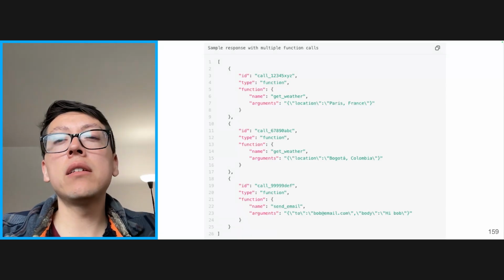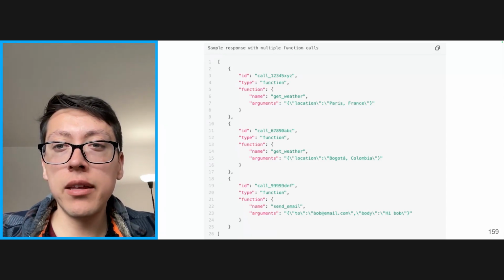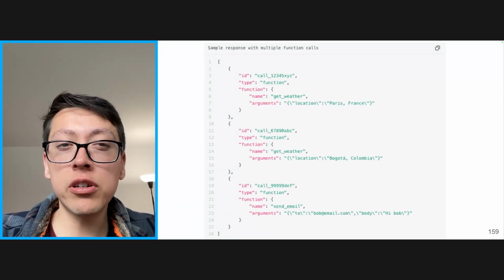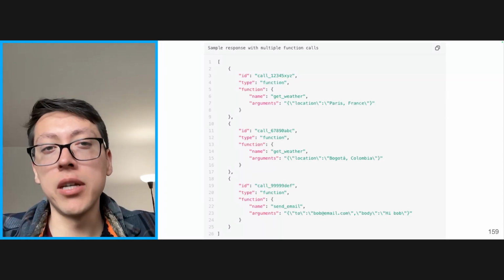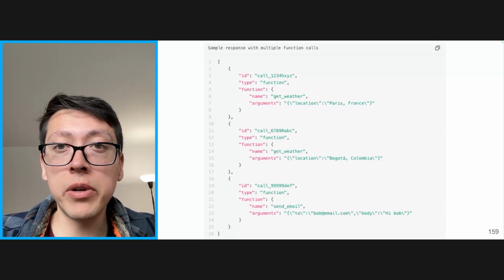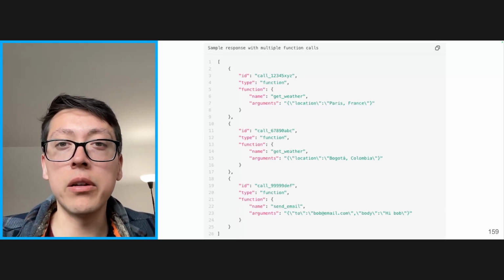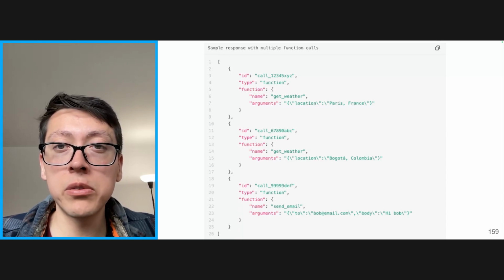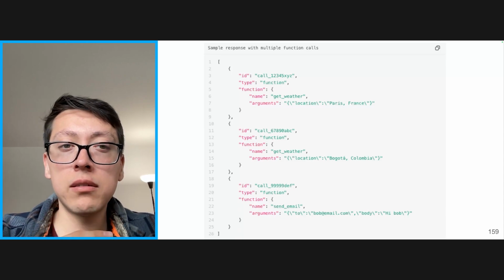So let's say the model generates these 3 function calls at the same time within the same answer. Then the model has to make sure that the brackets are in the right position and the right order. The commas, everything has to be in the correct order for these tool calls to work.